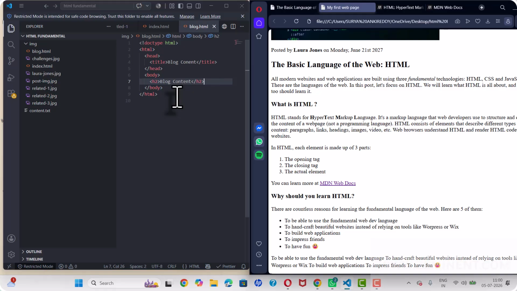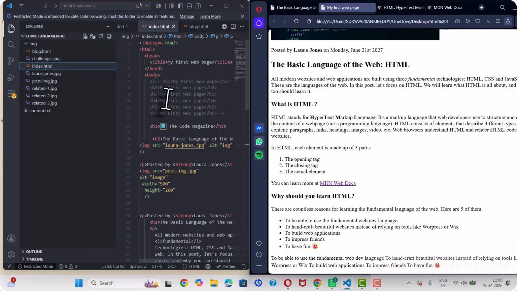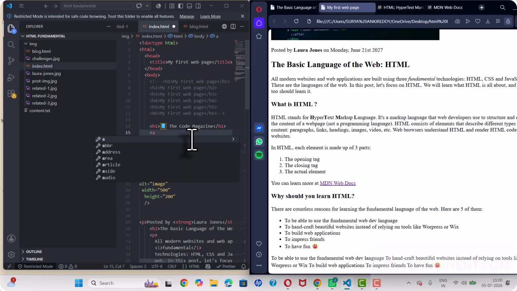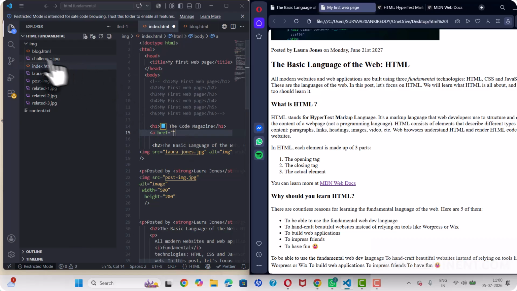If we try to include this HTML page inside of our index.html, we are including it under the h1 tag in the code magazine, so you just need to again use the anchor tag and the href attribute, and you know the syntax already, which is equal to, and we should wrap blog.html inside the double quotes.